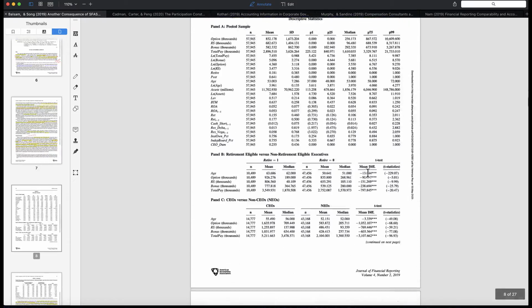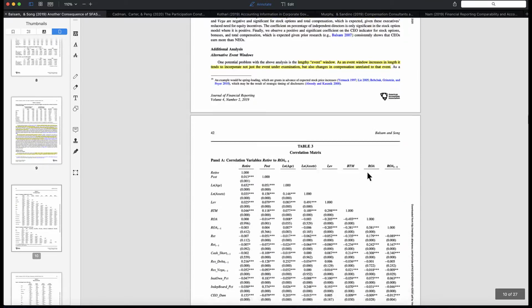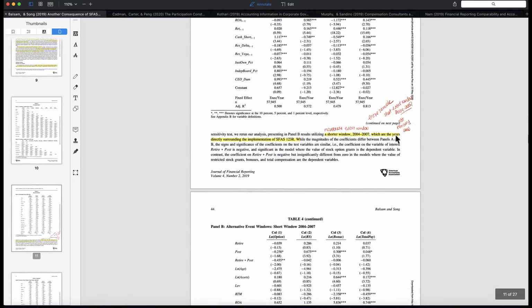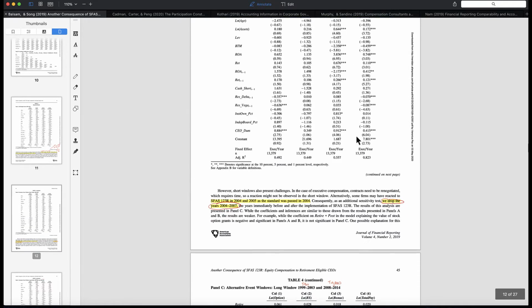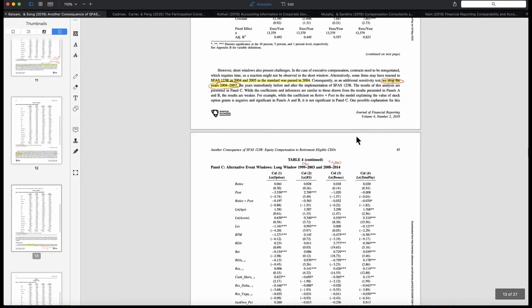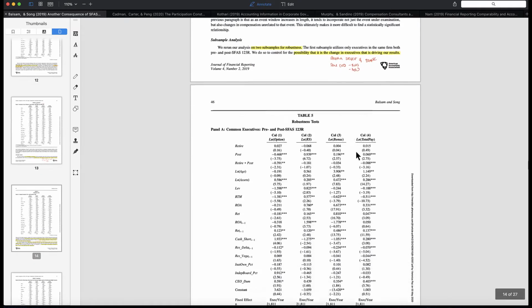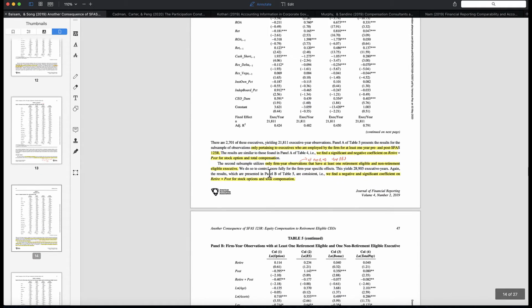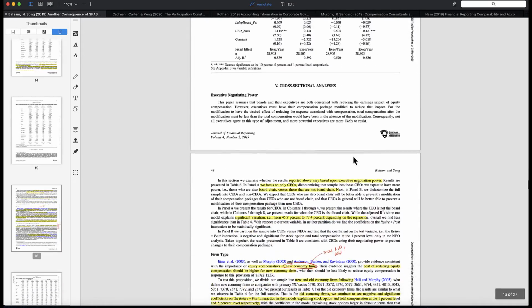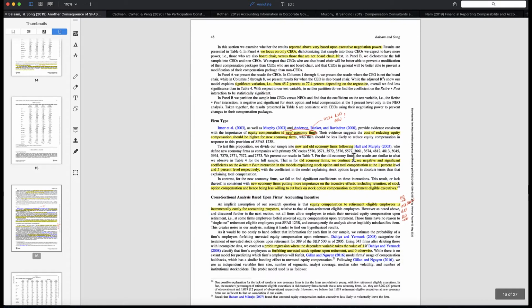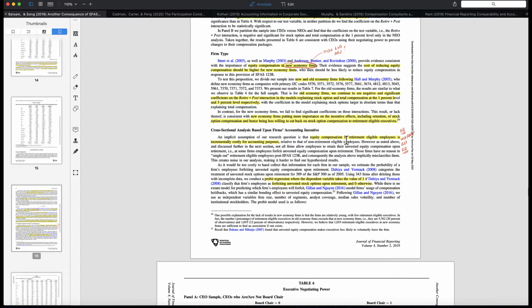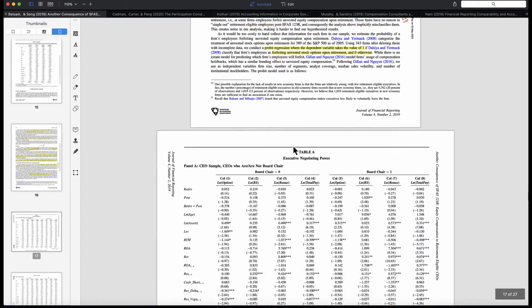And then as we continue through the data and through all of the tables of data, we'll get to the findings for this particular article. And so here we have the entire sample, and we have a shorter window that was incorporated in their study, and then the years that they dropped. And then as we continue here, you see another subset of the sample. And here you see only the firm observations with R&D expense in this one, so that's a little different. And then we see the firm types here, and then we have our research question here: equity compensation to retirement eligible employees is incrementally costly for accounting purposes.